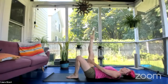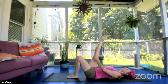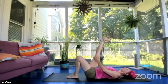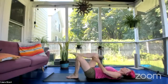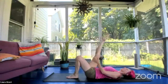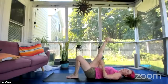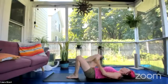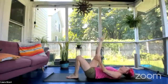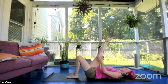Fold it in, reach, flex, point. Fold, reach, flex, point. That was a cool move. Reach, flex, point, fold, reach, flex, point. Last one, fold and reach and flex.